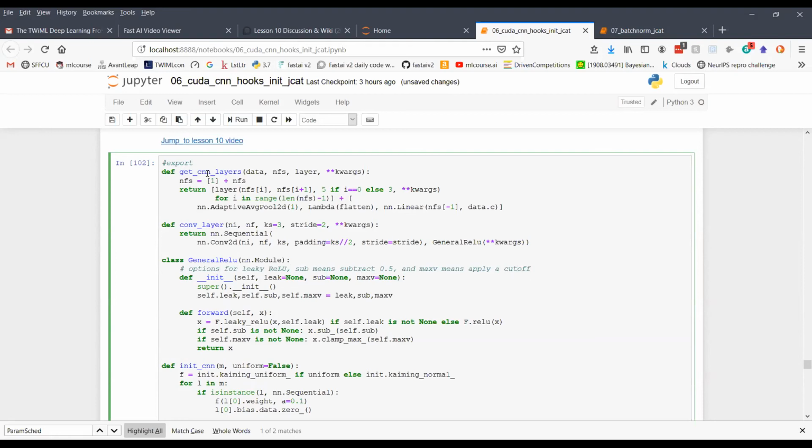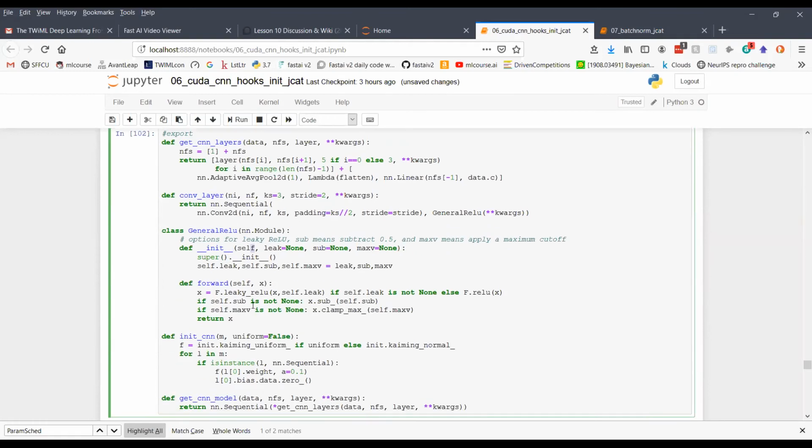I think what I'm surmising is that max value means don't allow the value to be above a certain cutoff. If it is, set it to be the cutoff. Yeah. All right, so this is just basically a regular ReLU with these modifications on it.